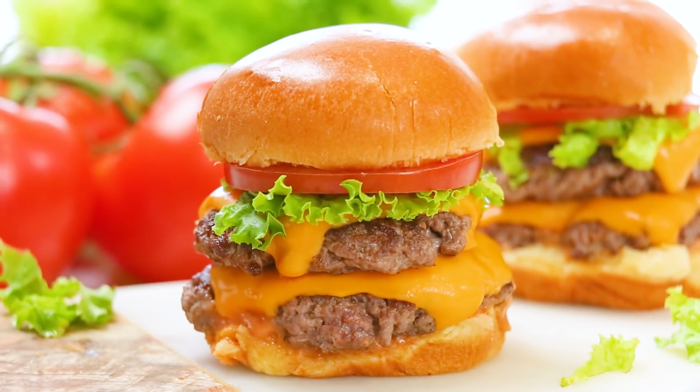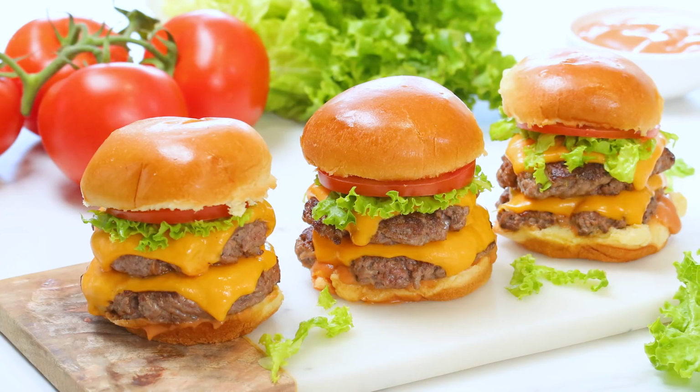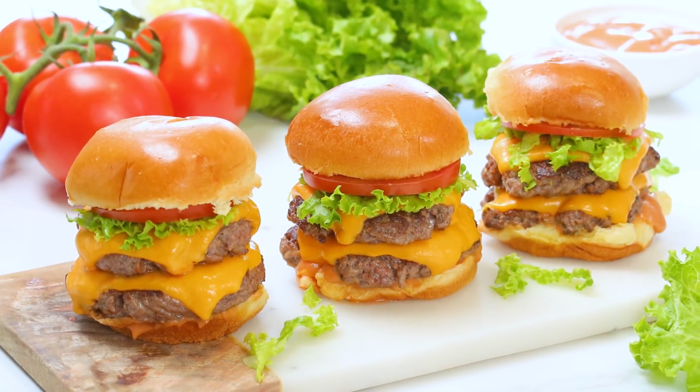Hi lovelies! Father's Day is just around the corner, and if you are looking for a delicious way to show dad just how much you care, then today you have come to the right place, because I am making these absolutely unbelievable smash burgers with a one-of-a-kind secret sauce you have to taste to believe.